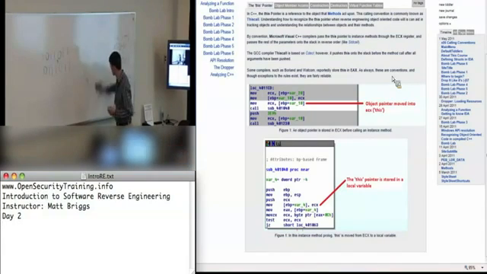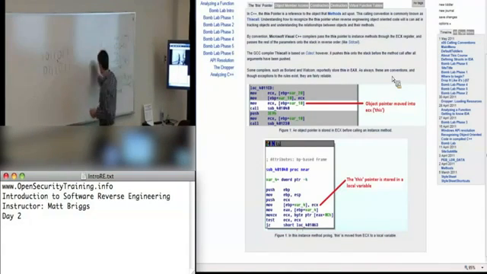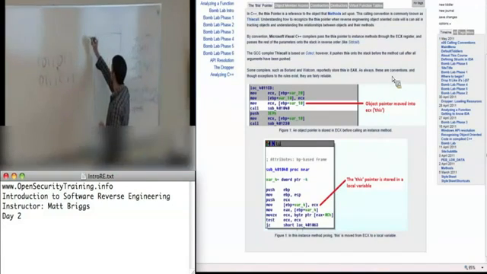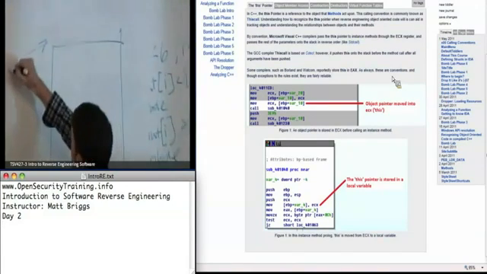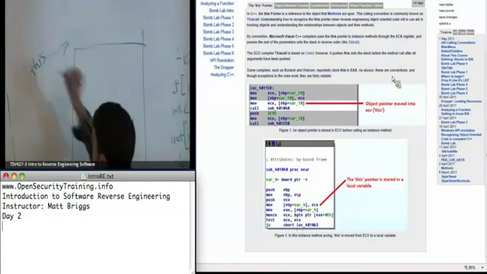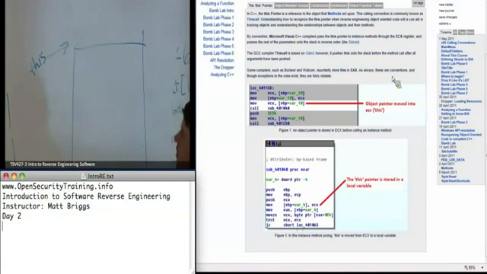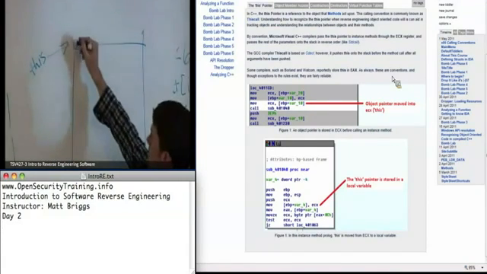Yesterday I showed you a struct I wrote up here called person. Let's say we created a person object. So this would point to the beginning of it.